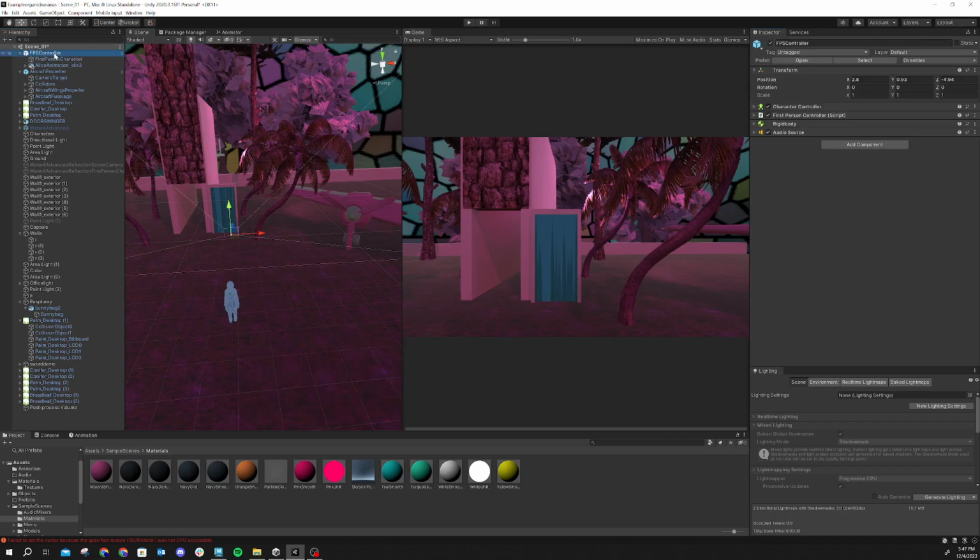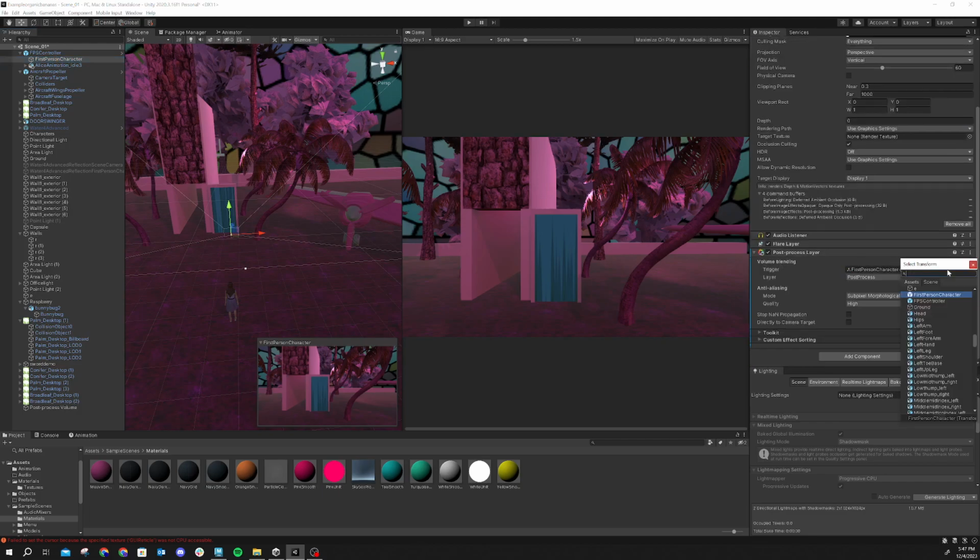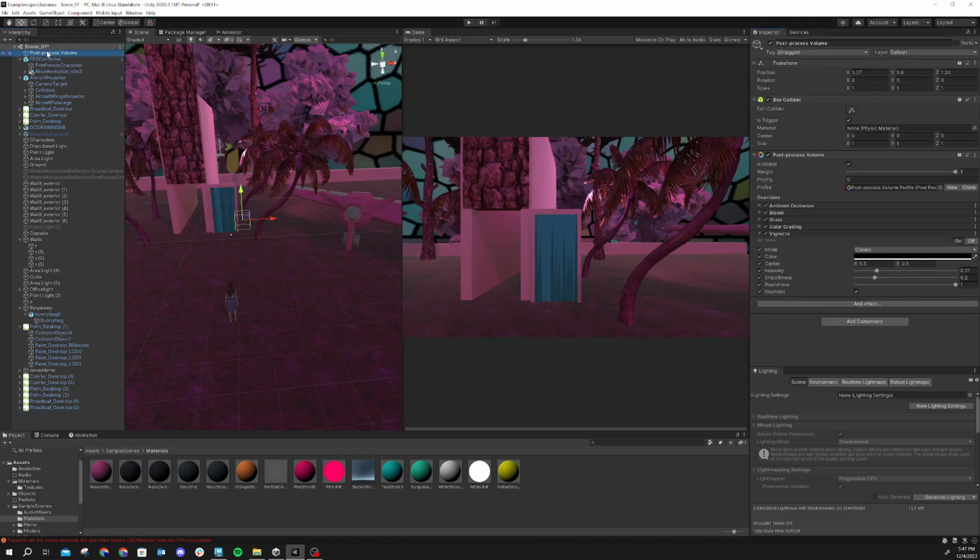We'll go to the FPS controller again. This time I just want to take note of this guy here. This is our volume blending. Layers post-process. Now I have to find the actual post-process volume itself, which is way down here. I want to bring that above everything else. That's what I like to do with post-processing. We'll keep that as such. Keep the profile as such.